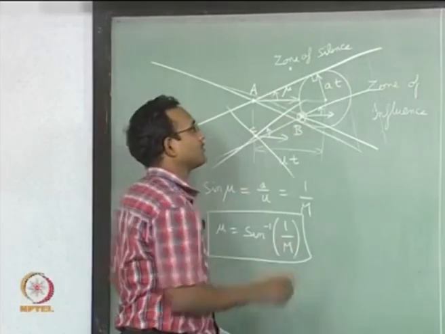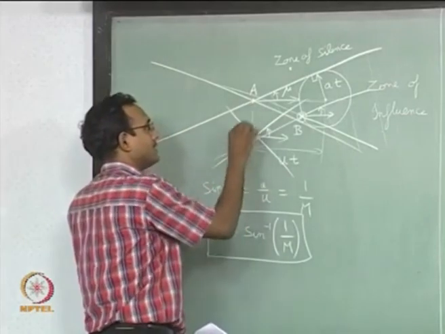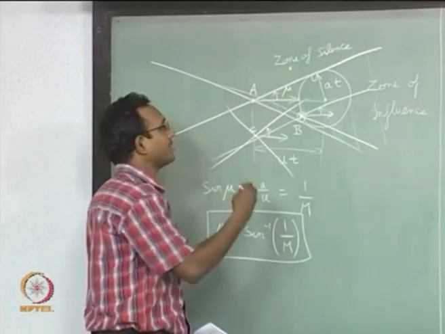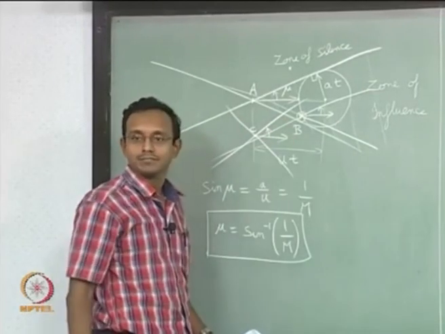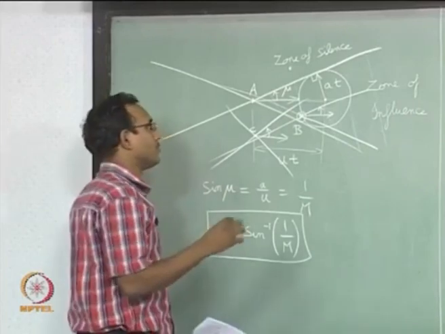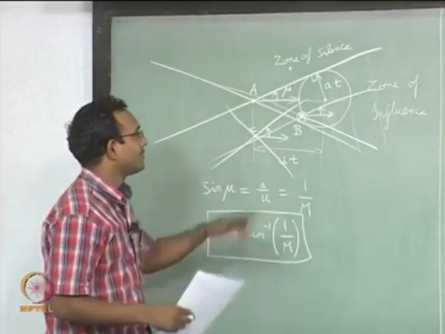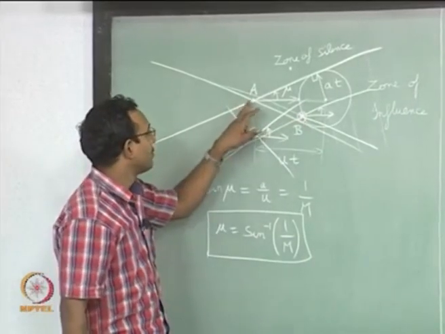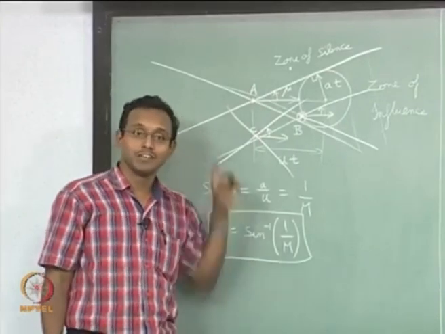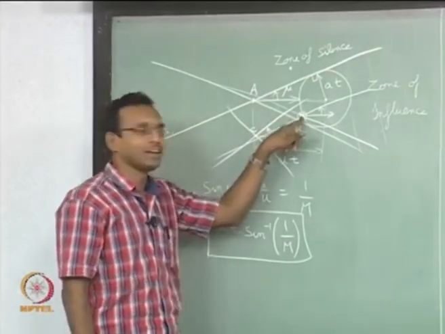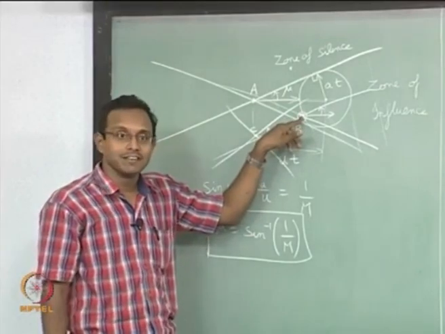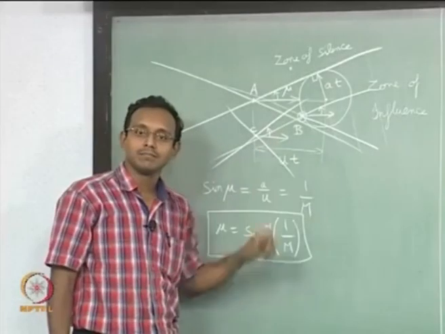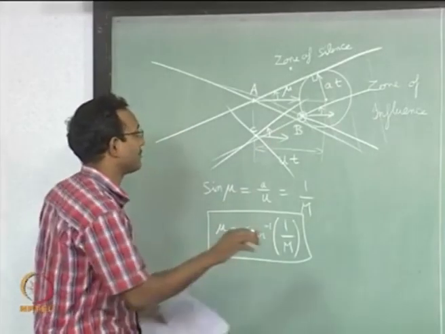If C can also influence B, then A and C both are influencing B, right. There is a whole bunch of points in here which can influence B, that is what we are coming to. Now I can tell that the properties at this point depend on all the properties of A and C also. I am going to say also because maybe I will introduce a boundary condition at B, in which case it will depend on these plus the extra boundary condition I imposed at B, that is also possible. Okay. We will keep it that way.